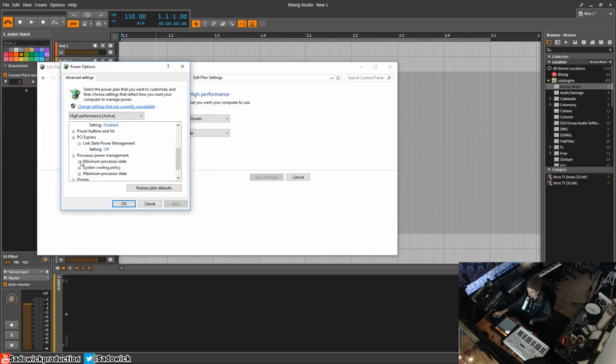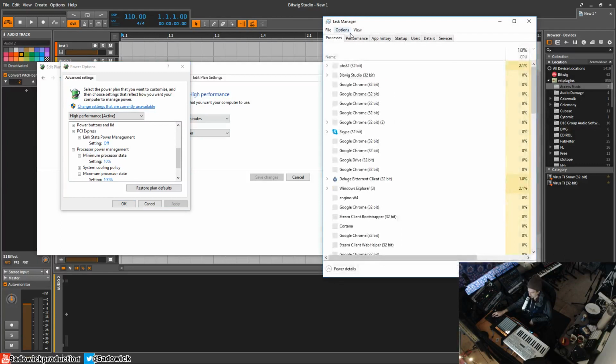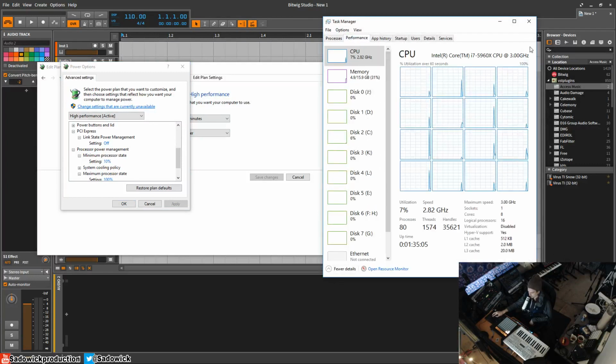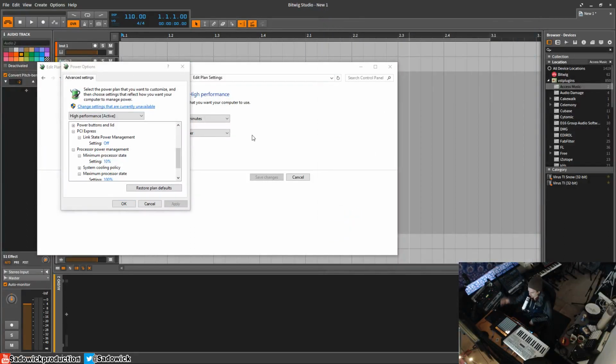Processor power management. What this does is you want your maximum processor state to be 100 and your minimum processor state to be 100. I have mine set to 10 because in the UEFI I have it set differently. I don't know why, but you can verify that mine is pegged at 3 gigahertz down here. You don't want your clock speed to go up and down, because with SpeedStep it can cause dropouts, as far as I know. So it's good to have your CPU pegged at the maximum frequency.